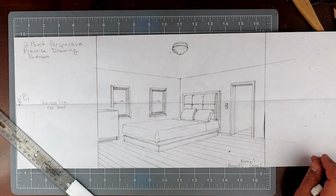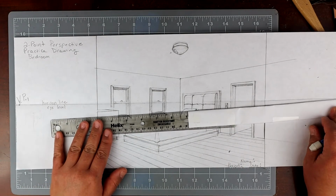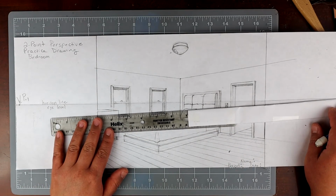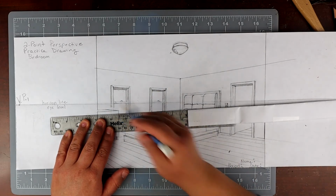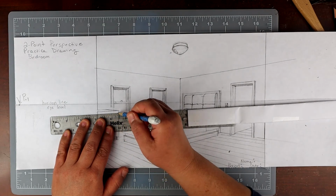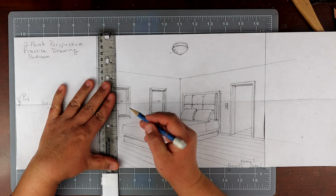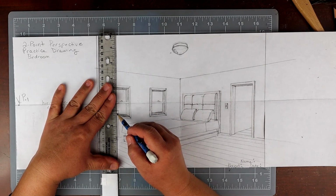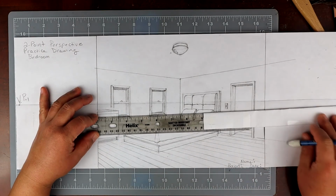It would be a little bit dark down there. We'll use Vanishing Point 2 to start drawing a little piece of trim on the top of the dresser, the front top of the dresser like that. A piece of trim. And then let's draw a line here in line with the leg. Another piece of trim here.